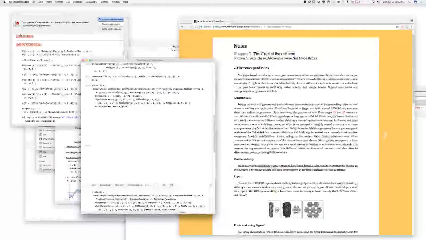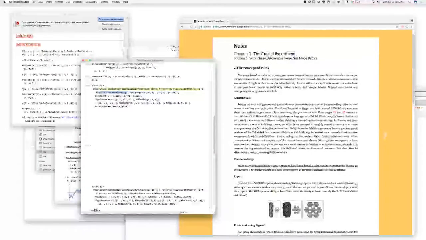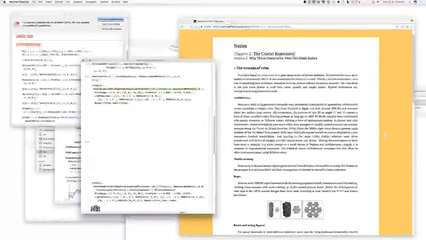But let me just see. I'm pretty sure I know how to do this. Why would I need to do it that way? Let's see. I think I should just be able to put that guy in here.